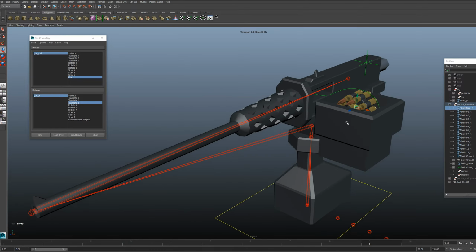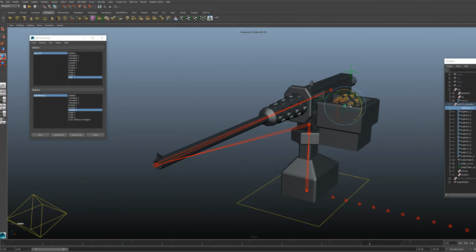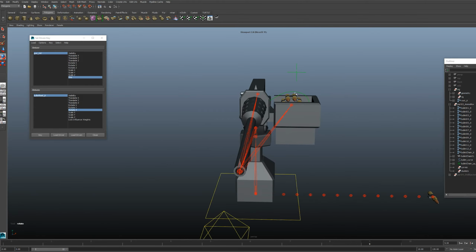Now this is the next thing that we're going to animate here. And we're going to be rotating on Z. So we want to add this to our load driven and select rotation Z right here. Now we're going to parent this joint to our gun joint, and then we can move our geometry into our geometry group. So let's go ahead and animate this reel right here.